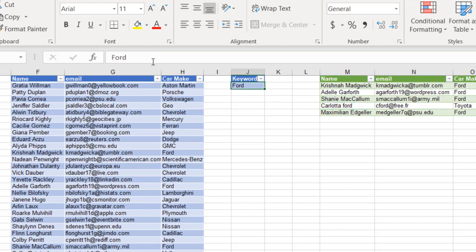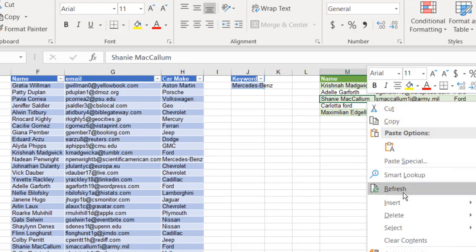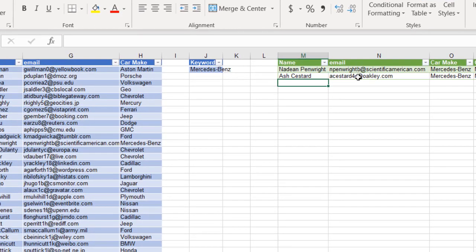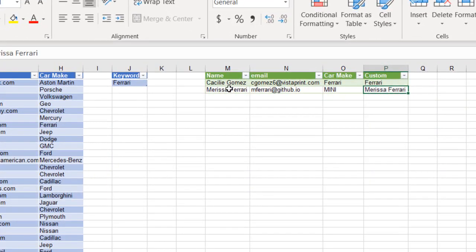So I've got other entries here, so let's say I decide to add, let's just copy this, Control C to copy, escape, go into here, the cell, Control V to paste, press enter, right click, and refresh. And now we have our two records here. And I have another one here. Let's do Ferrari. Press escape, let's find Ferrari here. I'd rather just copy and paste it rather than try to type it all out. Ferrari's over here. Control C to copy, escape. Let's go here. Control V to paste, press enter, and right click, refresh, close this pane here. You can see we picked up Ferrari here, and we picked up Marissa Ferrari, because that's part of the name.